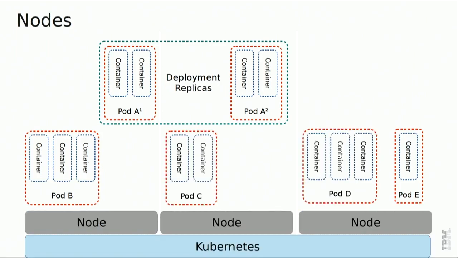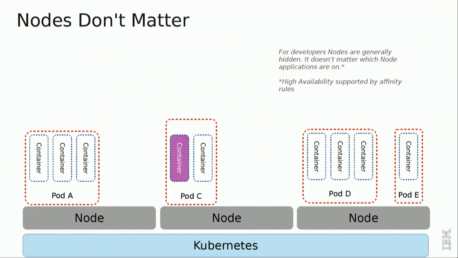Nodes. Nodes are actually what runs the Kubernetes. It has basically something called the kubelet on it, and it is just one shared entity. As you can see, Kubernetes is across the whole board there. But the most important thing you need to know is nodes actually don't matter. Nodes are just a compute thing.